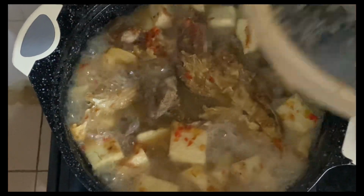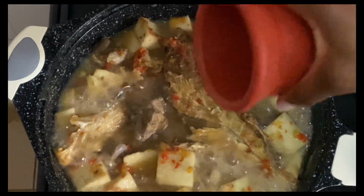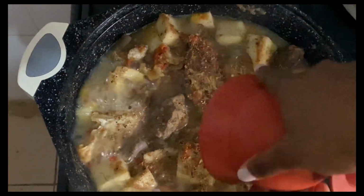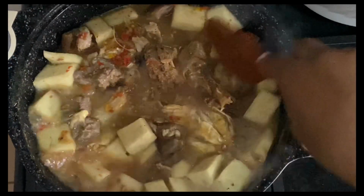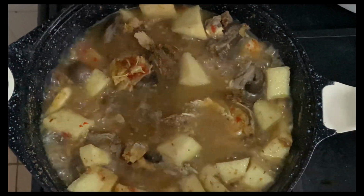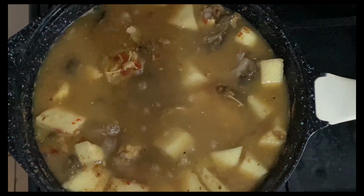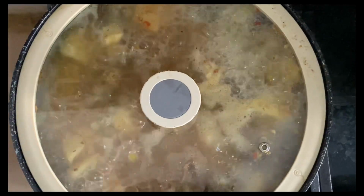So yes, my yam has been cooking for a while. So at this point I'll be adding my crushed ehuru and uziza seeds to just increase the flavor and just allow everything cook together. Like, you should smell my kitchen at this point. It was smelling amazing. So at this point I'll stir everything up together and add a little bit of water so that the yams can continue to cook, and yeah, my meat can cook as well, and everything will just release its flavor. So I'll cover this again and allow to cook for another, say, 10 minutes. Then I'll be back again.